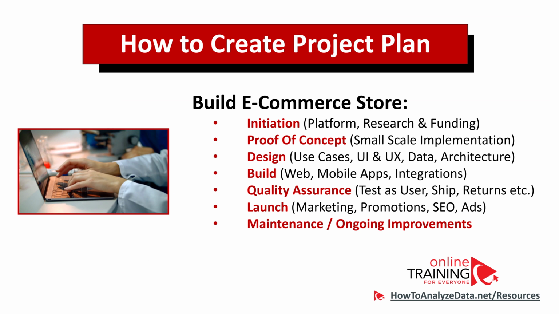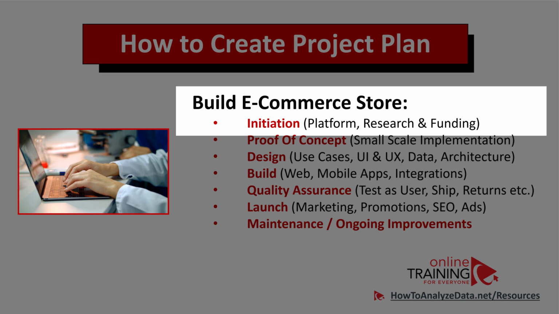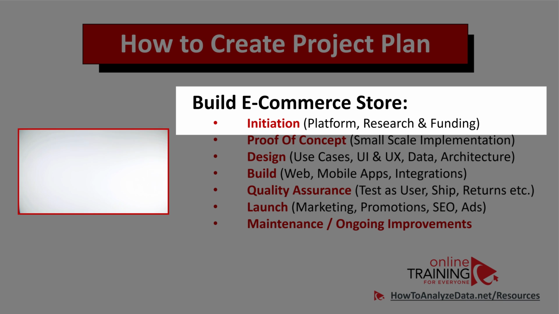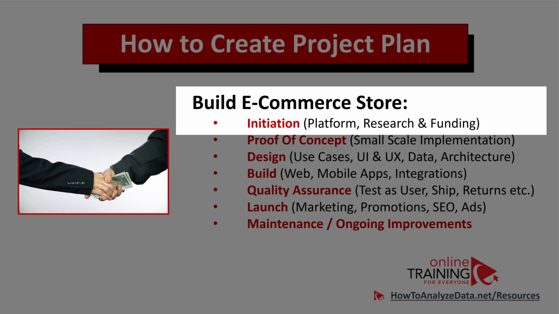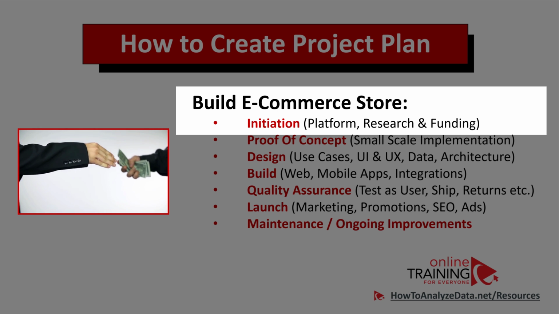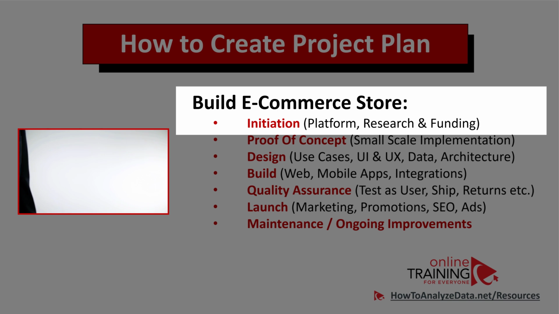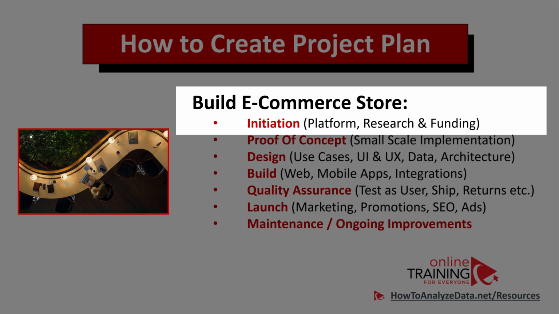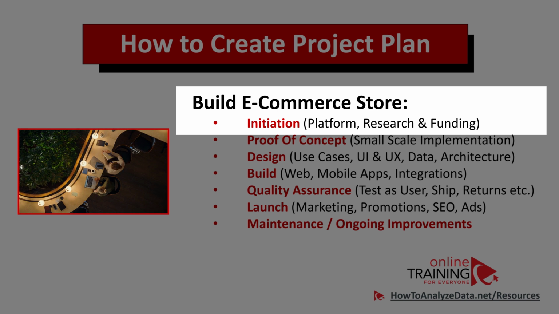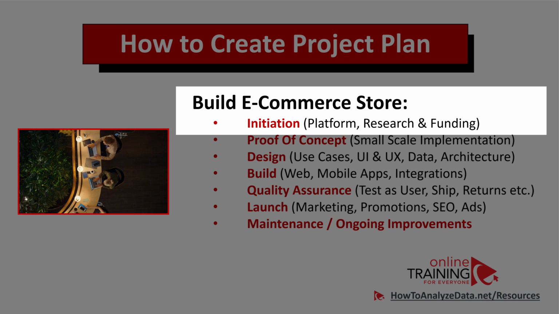Different activities are typically performed in the different phases of the project. For example, as part of the initiation phase, you typically research the platform, which might be an out-of-the-box solution you're trying to implement. And you also make sure that you secure the funding to run the entire project. A lot of times during initiation, you also need to decide what kind of skills would be needed to successfully implement this project, and where you would find the right team members to help you implement it.